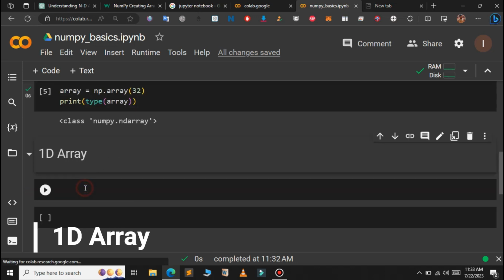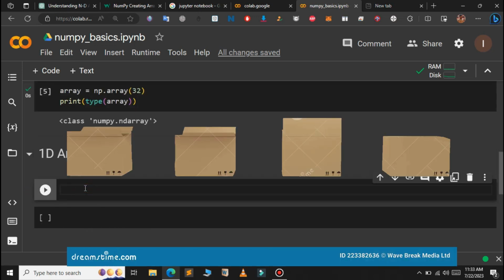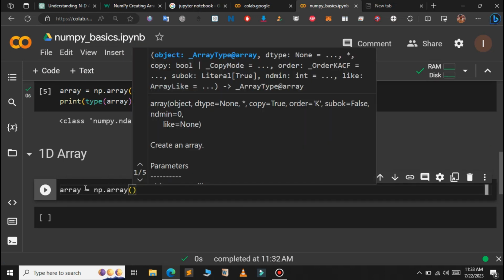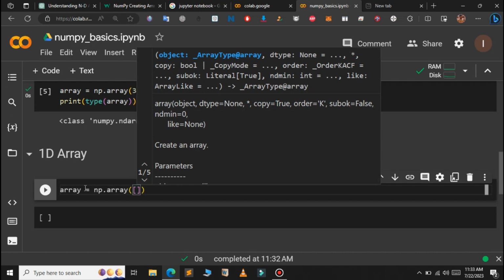To explain the one dimensional array, imagine a row of boxes. In each box you can put a single value. That's the one dimensional array. It's like putting zero dimensional arrays side by side. So let us now see how to create the one dimensional array. Array of np.array of, we will pass the one dimensional values in a list or tuple format.